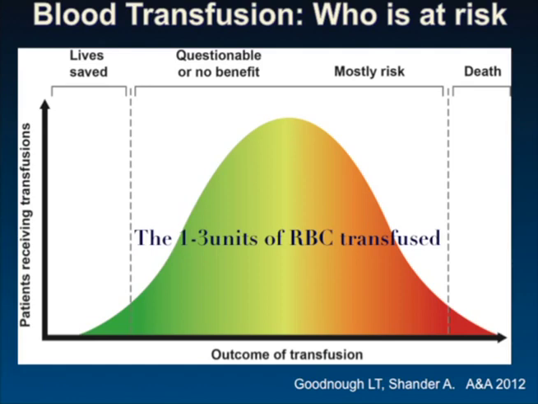On the other side of the slide on the right, we know that whether it be a trolley or an incompatible unit of blood causing fatal hemolysis, we can tell you the frequency. We can't tell you which is the patient, but we know prospectively who, as a population, is at risk. But the large part of this Gaussian distribution lies with hospitalized patients receiving between 1 and 3 units of red cells. We're not talking about plasma today. We're not talking about platelets, which is a whole other area of overuse.